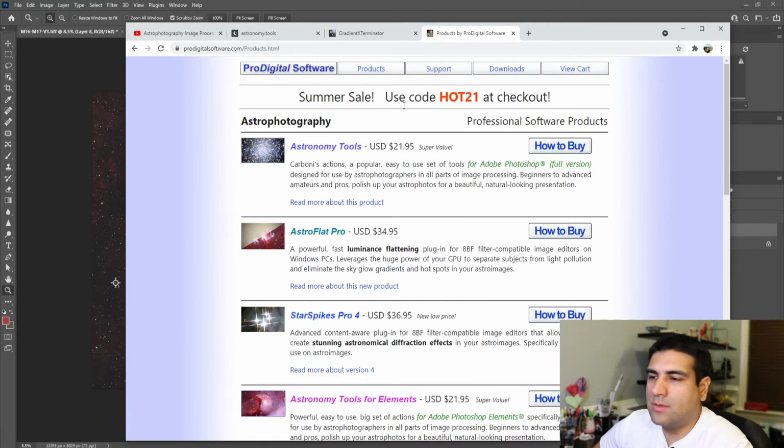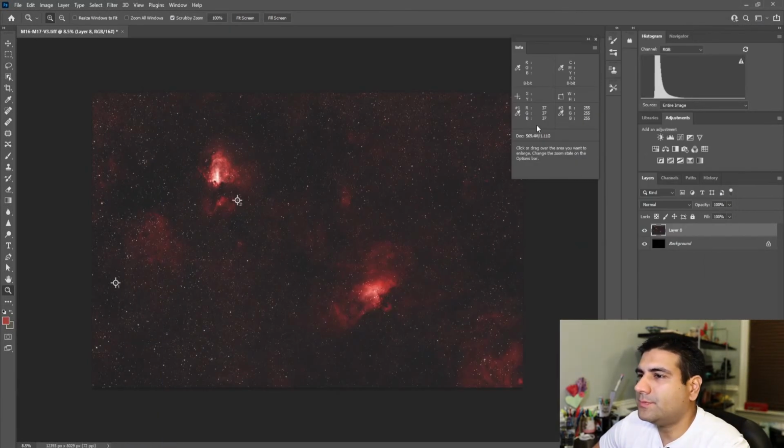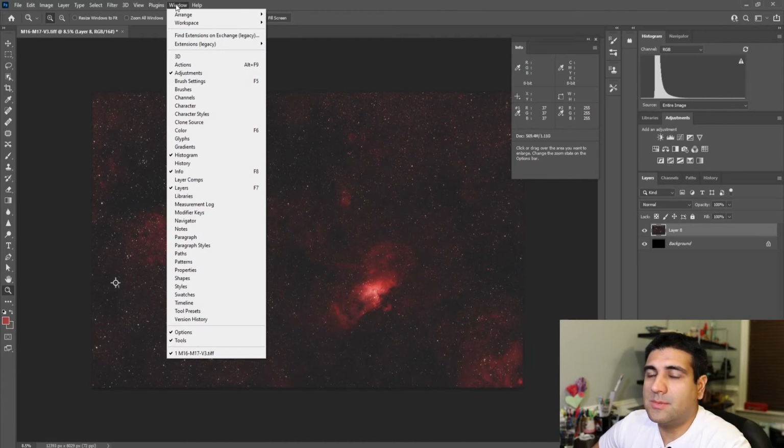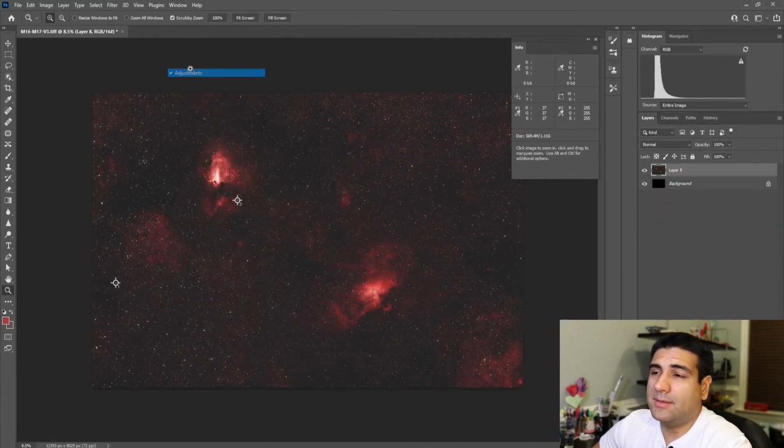It's really, really wonderful. I'm going to go through it here now, but I wanted to just share that with you guys, that in order to follow along with this workflow in its entirety, you're going to want to pull this out. So once you've got it downloaded and integrated into your Adobe Photoshop, you're going to want to go to Plugins, Windows and Actions, or you could just hit Alt F9.